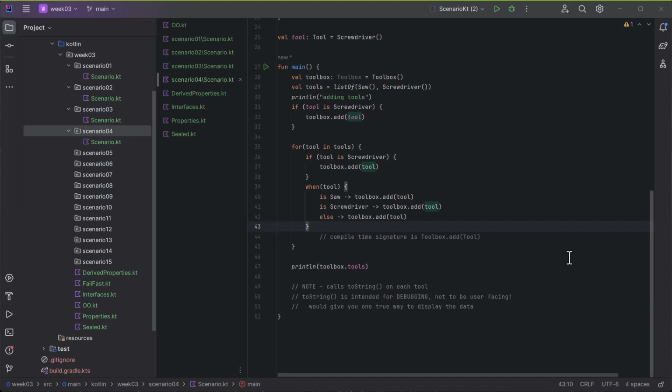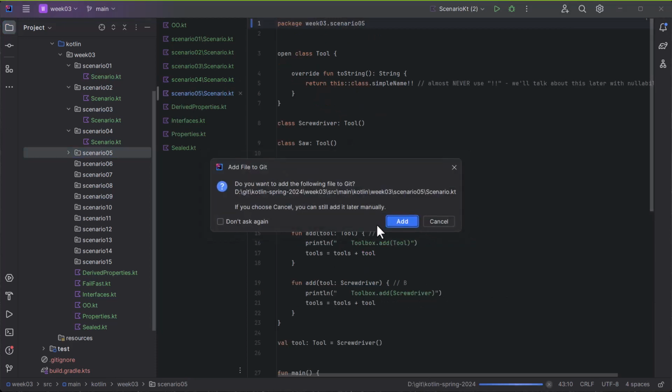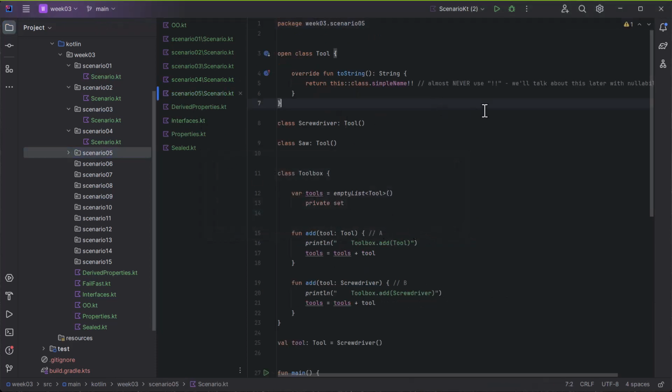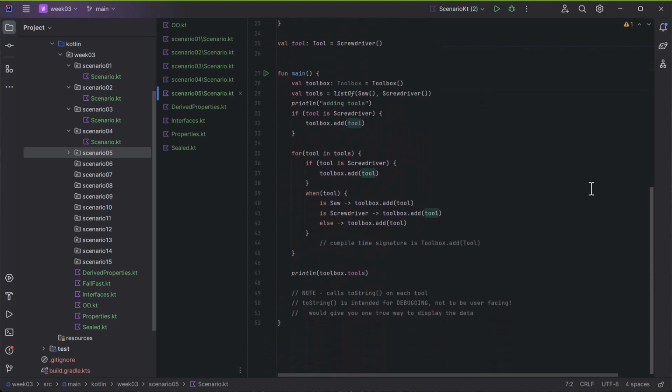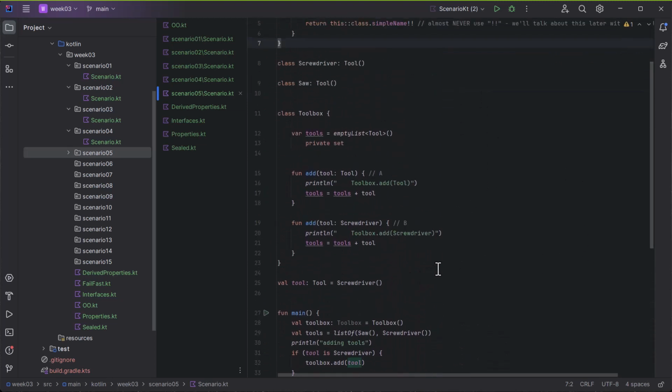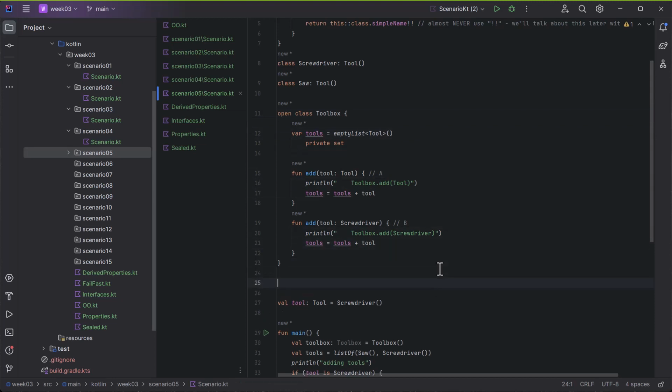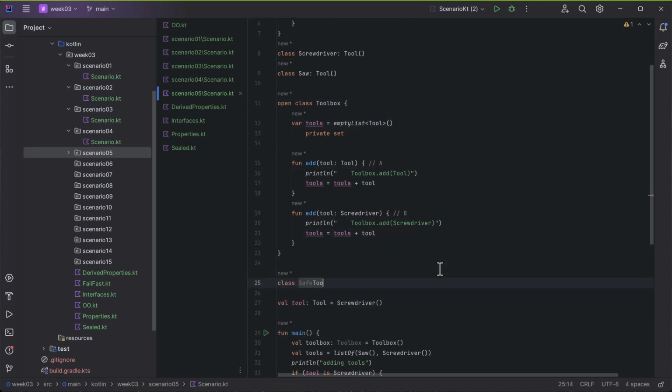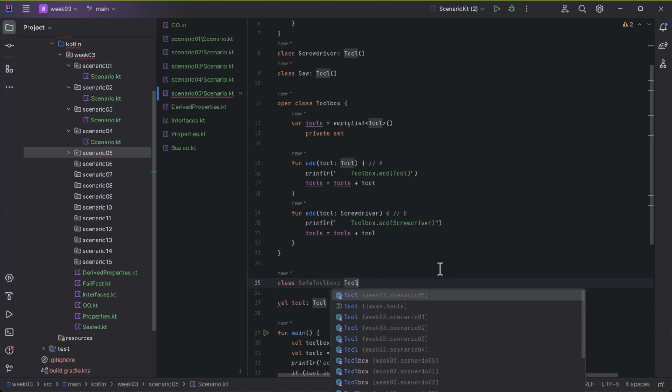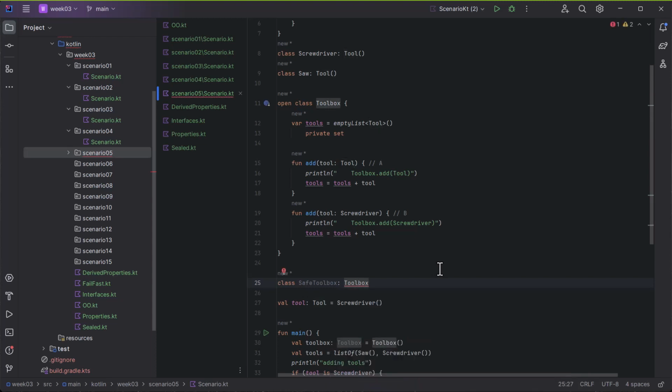Okay, so let's start doing some polymorphism on this. Let's create something I'm going to call a smart toolbox or a safe toolbox. First of all, I'm going to make the class Toolbox open so I can extend it. Then I'm going to create a SafeToolbox, which extends Toolbox. And the whole point of the SafeToolbox is if I have something that is potentially going to cut my hand, this toolbox is really nice and automatically wraps it so that when I reach in the toolbox, I won't cut my hand on a saw, for example.